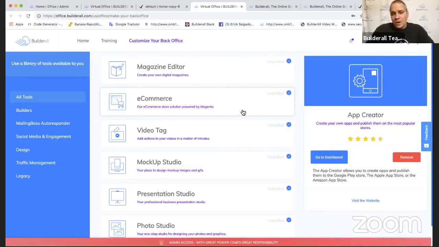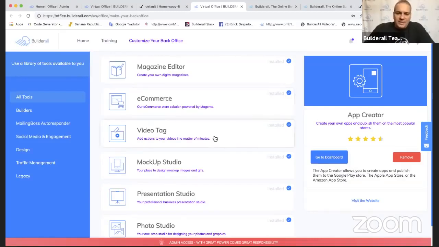But here on Builderall, you can have your Magento store, your own Magento installation, with 2 clicks in like 1 minute. It's really, really powerful. We simplify the whole thing. Anyone can have a Magento store right now, in 1 minute with Builderall. You have the hosting, you have everything, and you can put like 10 products there. Doesn't matter. It's going to work the same way.